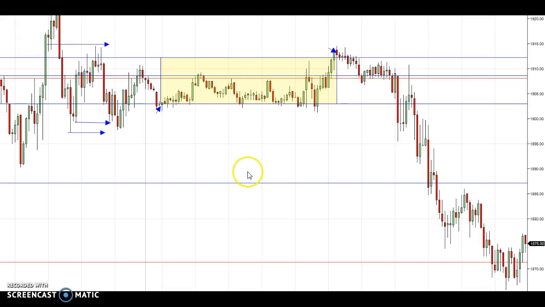So first thing that I'm going to look for is some obvious support and resistance zones from the previous day, and then see how today may or may not fit into that. And I will create a bias in my mind of what I think is going to happen, and then react accordingly as it actually does.